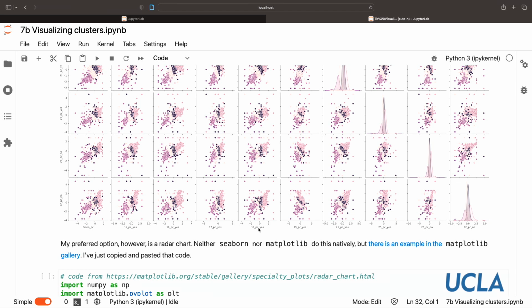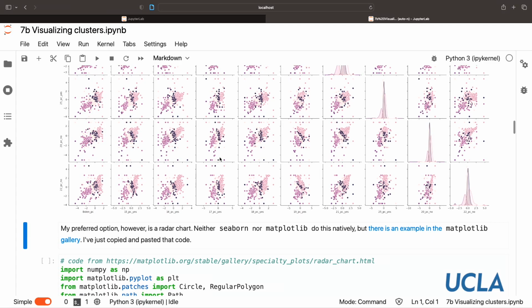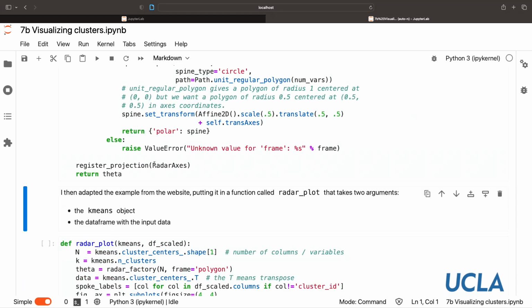Personally, I prefer a radar chart. And neither Seaborn nor Matplotlib have this built in, but there is an example in the Matplotlib documentation for how to create a radar chart or a spider or star chart. And so I just copied and pasted that code that you saw in the link.